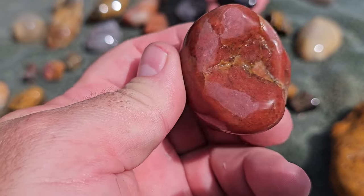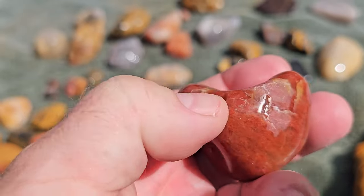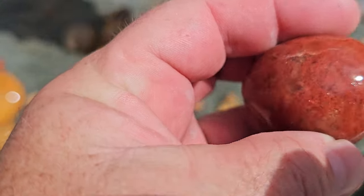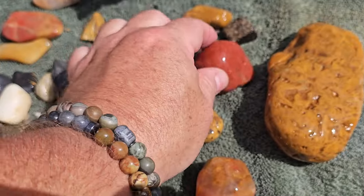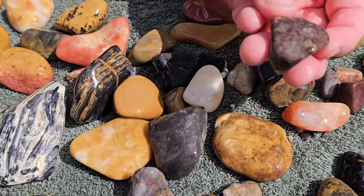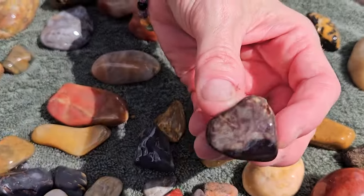Is this one of the ones we got in Utah? I think it is. It's got some orangish brown, clear looking stuff. I'm thinking that is that agate that we found out there. It's turning out really nice. That's from Utah, that one definitely. Oh, I think this one is too. God, that's so pretty.